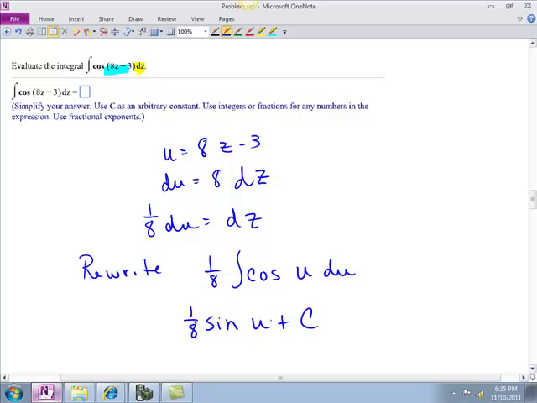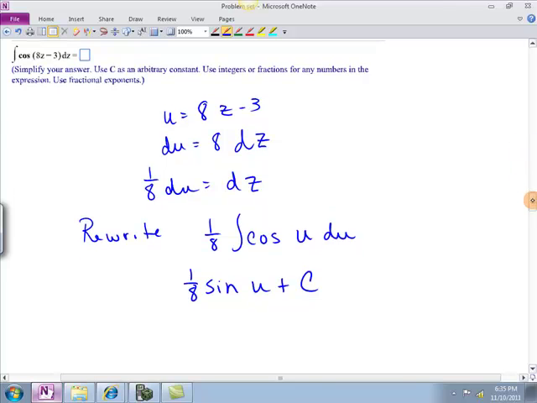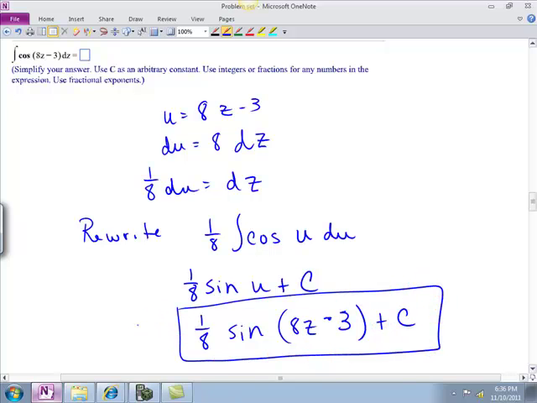Do you have it? That's what I was saying. I think it's wrong on my sheet. Oh, not that sheet. My note sheet. The derivative of sine is cosine. So we have it written right here, so you can correct that. If you look at my notes online, it's wrong there. There's a little negative thrown there, just for you. Okay, so 1/8 sine of what? 8z minus 3 plus c. Okay. All right, we good?